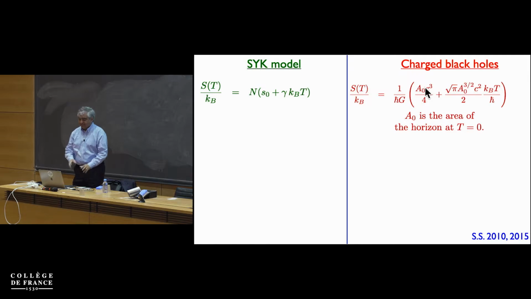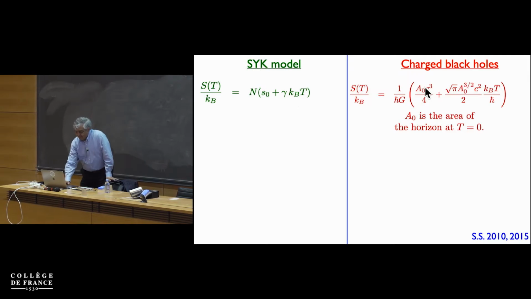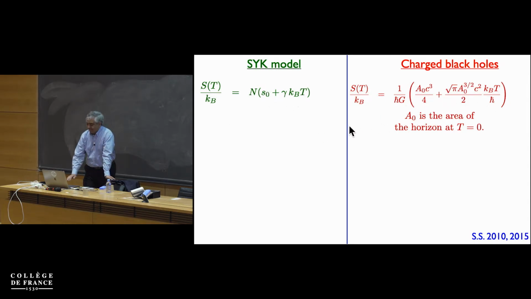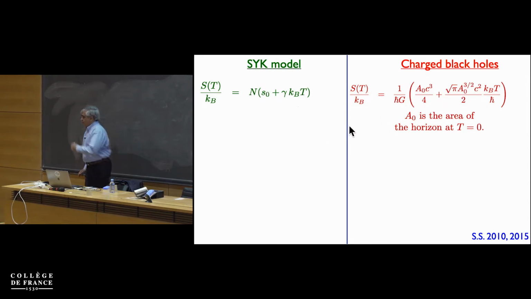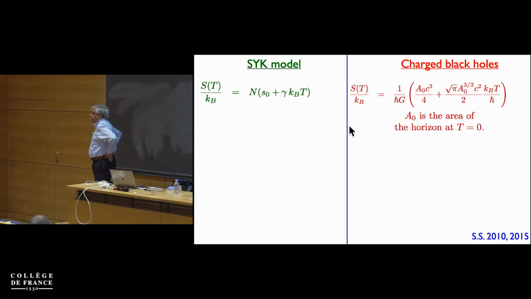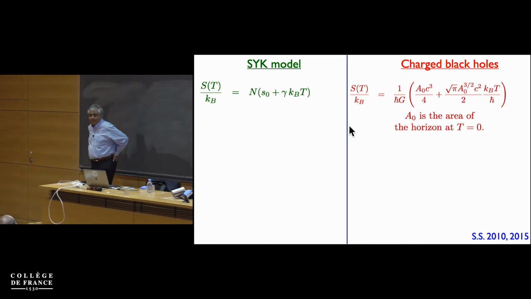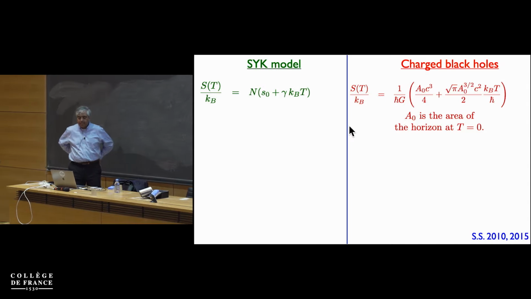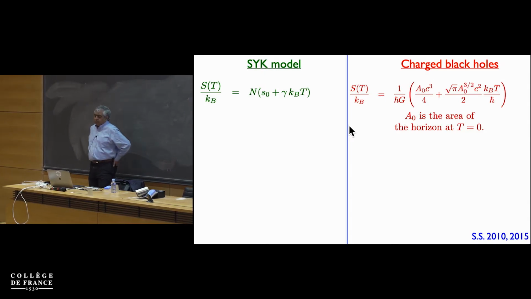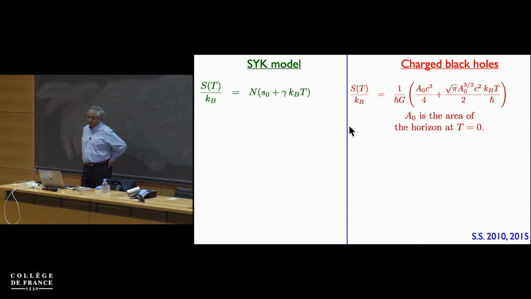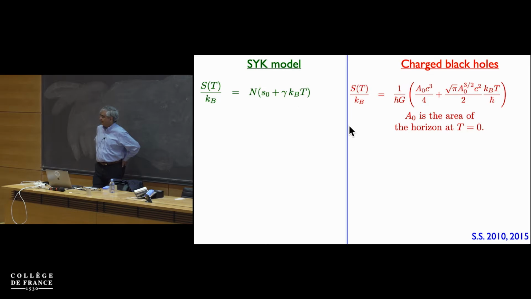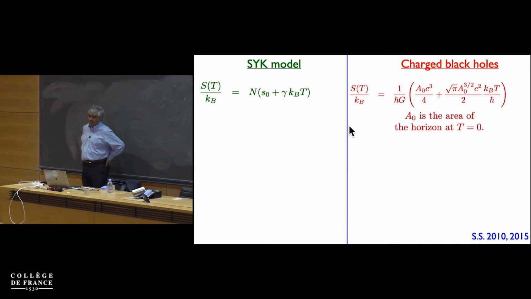Okay. So in 2010, I didn't know this, but I knew that, and I said, okay, maybe there's something here. Can I think of n as the number of patches I need to cover my black hole surface with the Planck squares? Yeah, I mean, it's some combination of A naught and also 1 over G. It's A naught over G, if you wish. Yeah, you could.